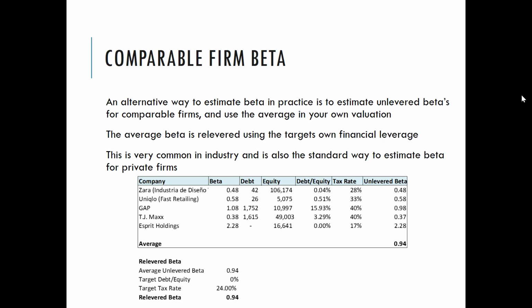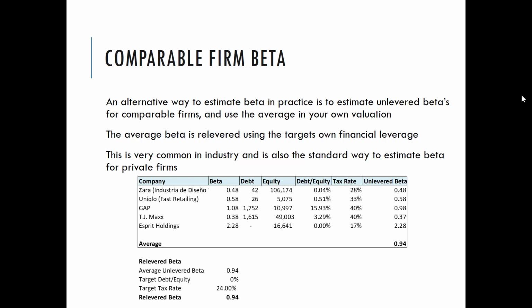Again, because beta is a horrible measure, there are a few other approaches. One is the qualitative approach, just figure out what the firm is doing. What you can do as well is a comparable firm beta. The idea here is that one firm's beta is horrible, but if you take multiple firms and take the average of that, it will be slightly less horrible. So essentially you have the law of large numbers, in the sense that the bigger the sample you have, the lower the error will be.